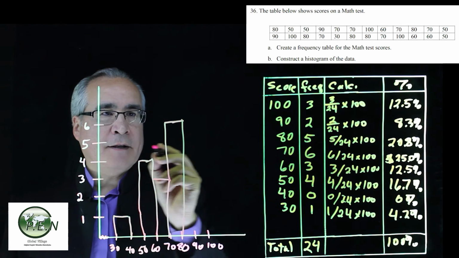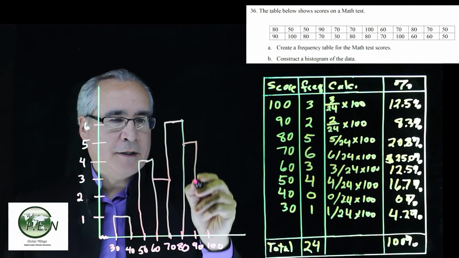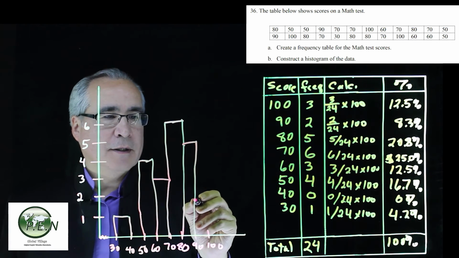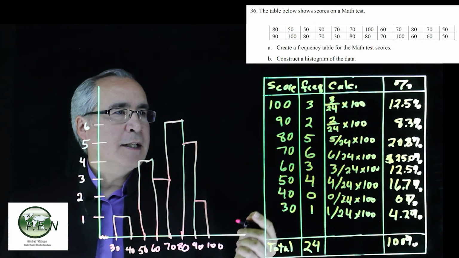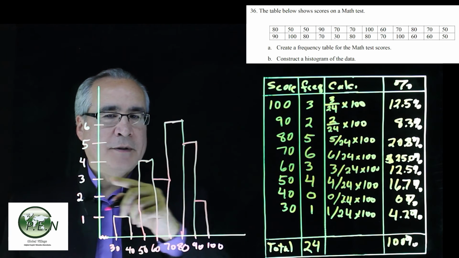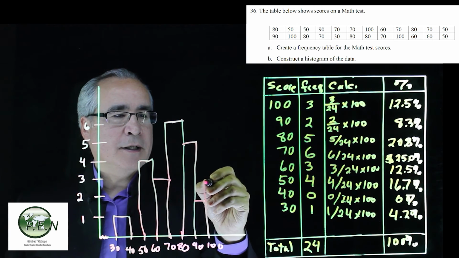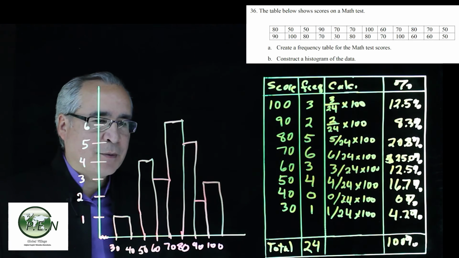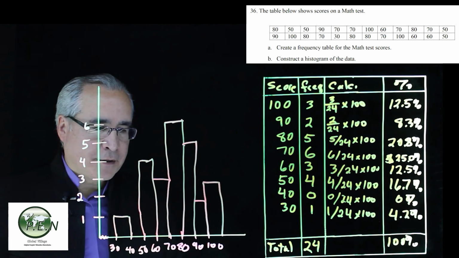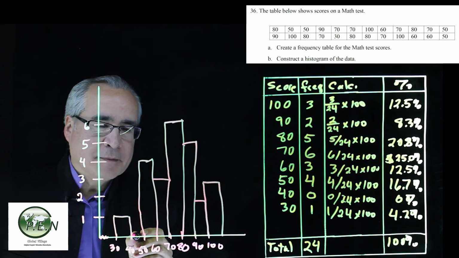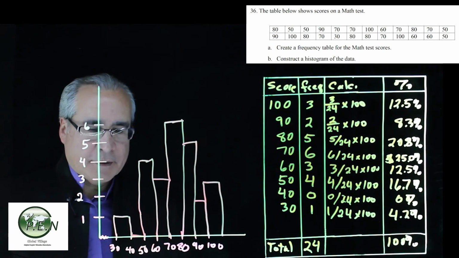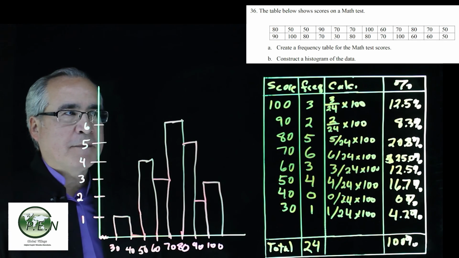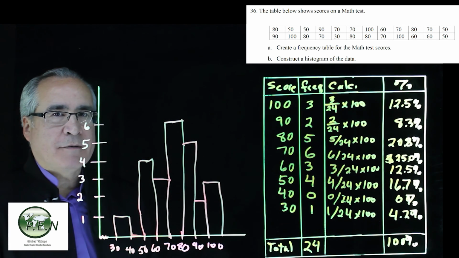And 80 had 5, so we'll come on right off of here. 90 had 2. And 100 had 3. So come up to 3 over. There's other ways this could be done. We could group around the 30s, but maybe putting one down here just to emphasize that that's 0. But that's a histogram taken from a frequency table.